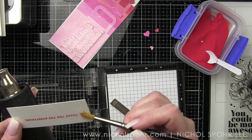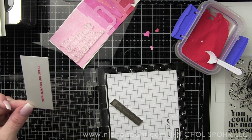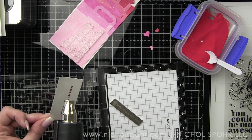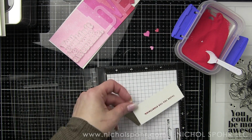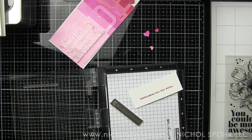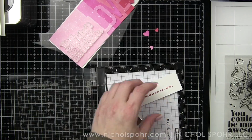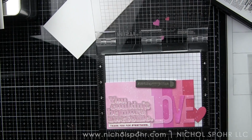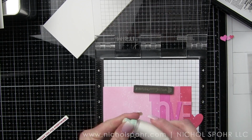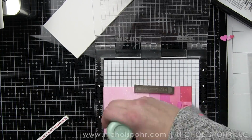And then we are going to stamp You Couldn't Be More Awesome, again from the Thankful Flowers stamp set. There right to the left of the letter L on the Love on a Line, using clear embossing ink and heat embossing with white embossing powder. Now, because this is a big sentiment with a lot of surface area, I want to stamp it a couple of times, one on top of another, to make sure I get a really good stamped impression before adding my white embossing powder. And this is the step where you need to make sure your background is completely dry.